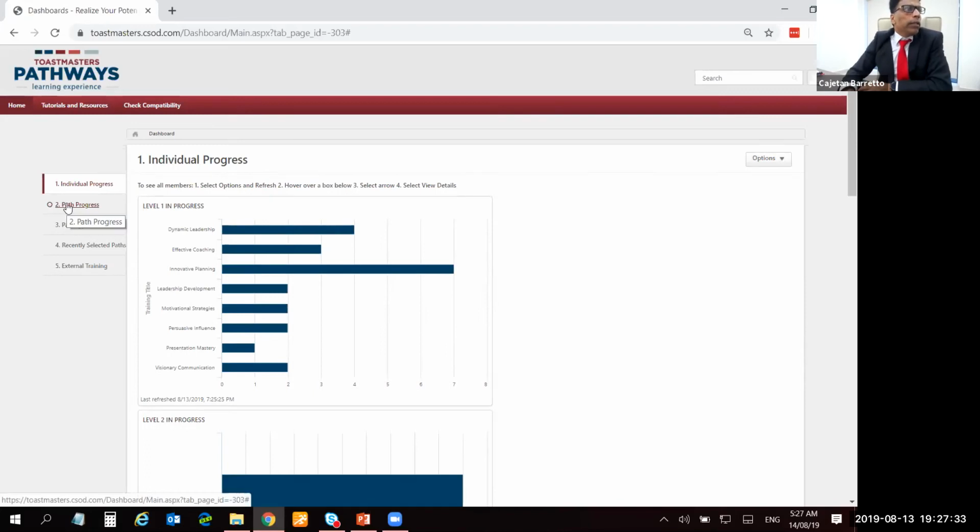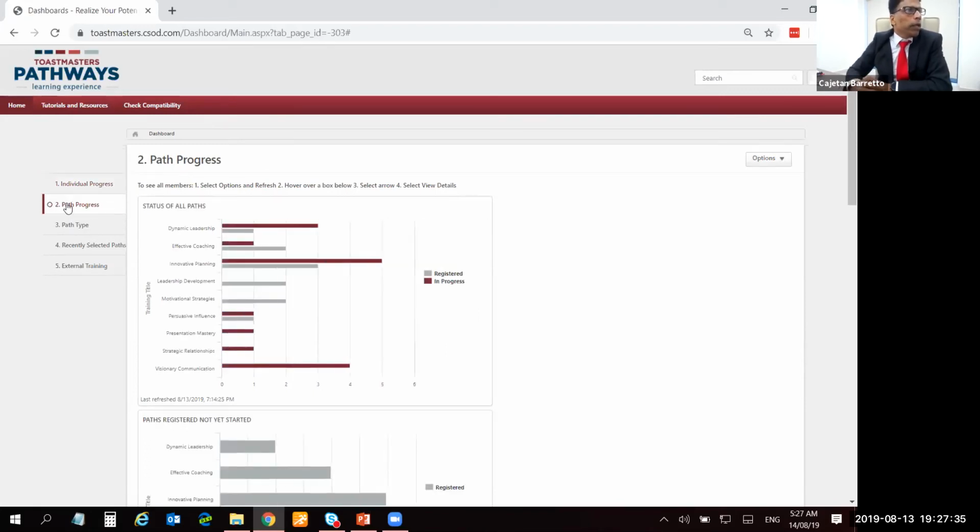Similarly, you can do analysis based on path. So if I look at the path, again, if you want the latest report, always come here, this small arrow, click on it, refresh, so you know you are looking at the latest data.